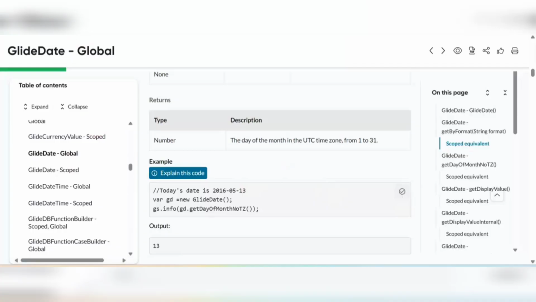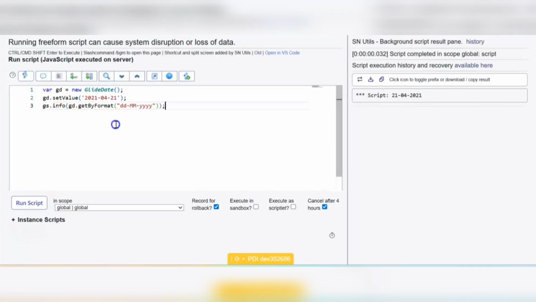Just copy this and paste it over here. Now today's date is 26, 1 and 13. See, it extracts the exact date of the month, of the current month.